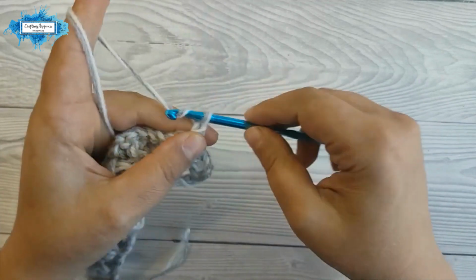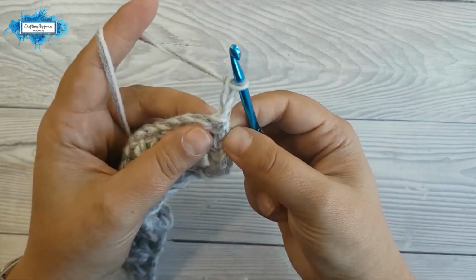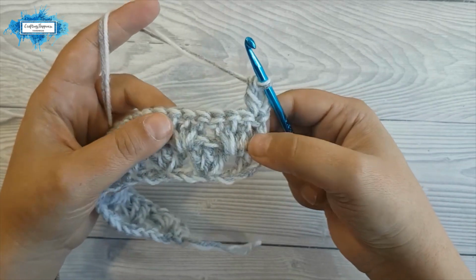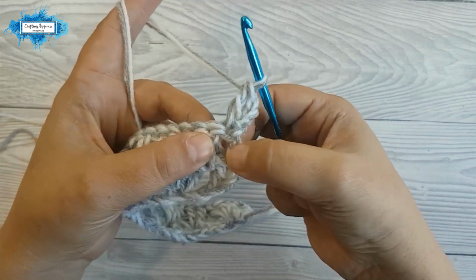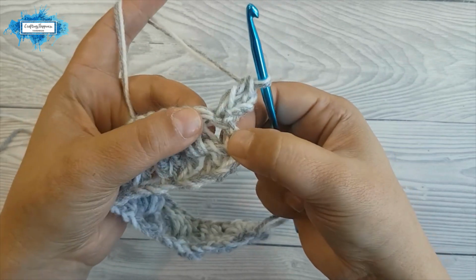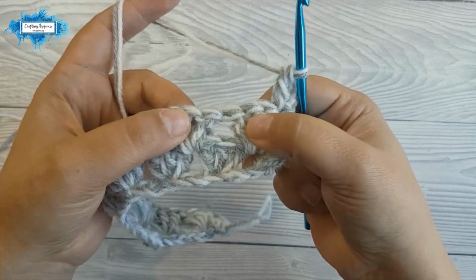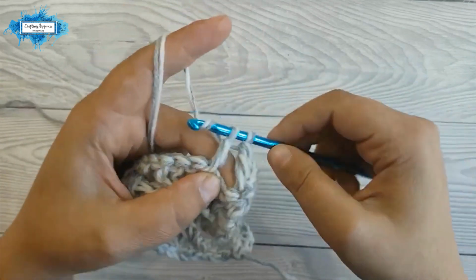So turn, chain 3, and then in the first stitch right there make another double crochet like so, and we will again make 3 double crochet in between the clusters. Now I want to make a note that this space here between the 1 double crochet and the cluster does not count as a space between cluster. This is not a cluster, so we're not going to crochet in here. We're going to find the next space between cluster, which is this one, and we're going to make 3 double crochet.